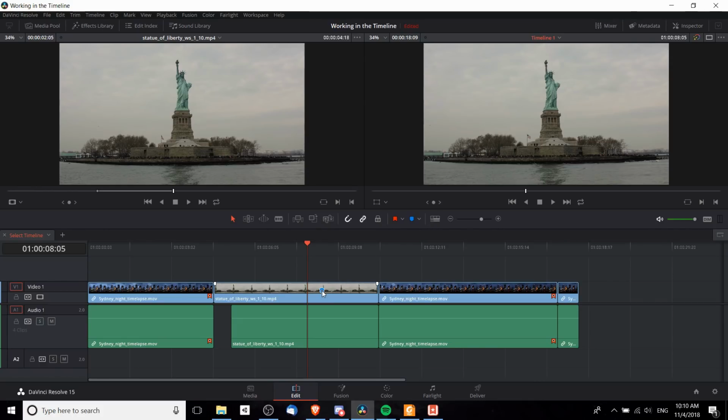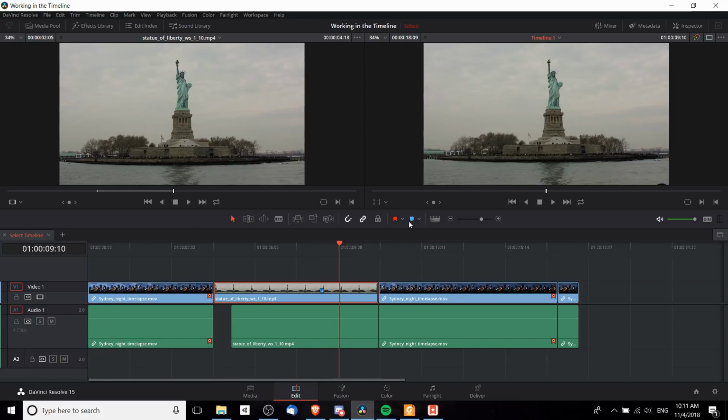And then that little marker can indicate something in the timeline. So maybe you're just referencing that for yourself, like, oh, this is when I actually have some animation set up in the inspector, or maybe it could be a marker for something that needs to be done. But besides just being a note, you can actually snap to those markers. So if I drag this around, you'll notice that with snapping enabled, it will automatically snap to that marker. And when I do that, you'll notice that the note is also added up there in the timeline viewer.